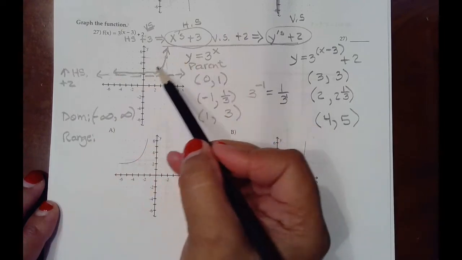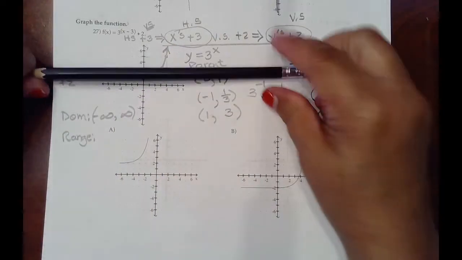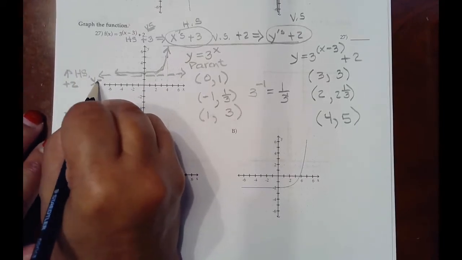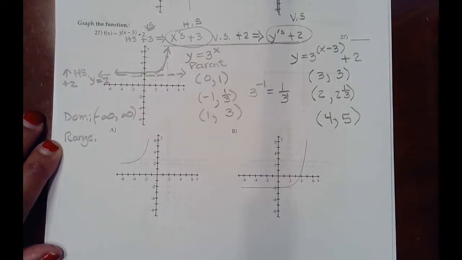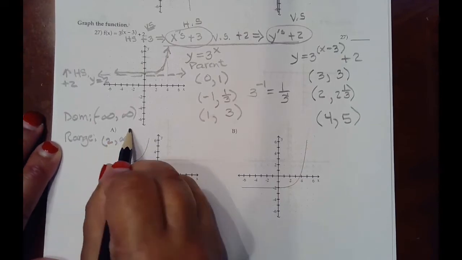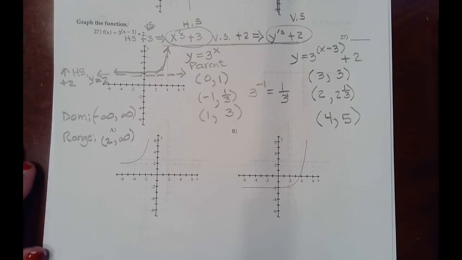So all the y values on this graph are above 2. Okay, this brand new line is up at a height of y equal to 2. So 2 to infinity is where you will find your y values on the graph. So let's pick the correct graph. And I don't think they asked the domain and range here, but I answered it anyway.